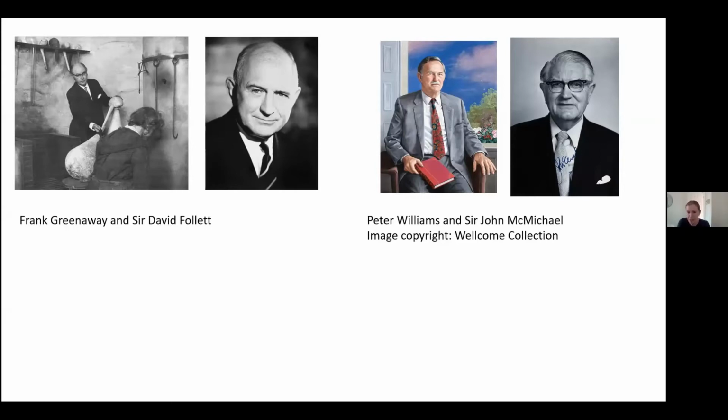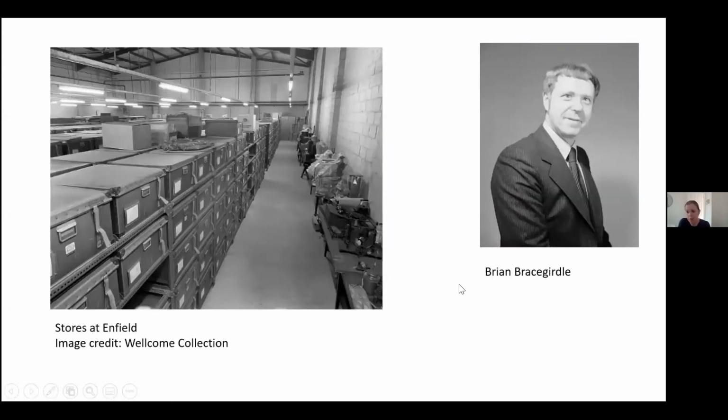So the Science Museum loan came towards the end from a series of transfers, many of which are represented over the last few days. But for all this to come into being, a new department at the Science Museum was created, first known as Department 3, the Wellcome Museum for the History of Medicine, led by Brian Bracegirdle. He took his post in 1977. The first objects were catalogued, some for the very first time, and arrived at the Science Museum stores at Hayes in the very first year.